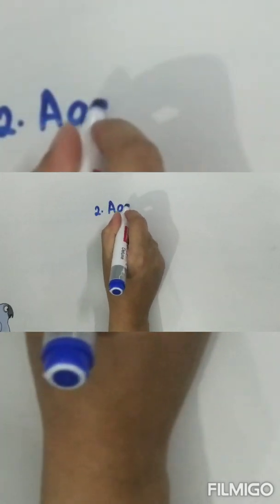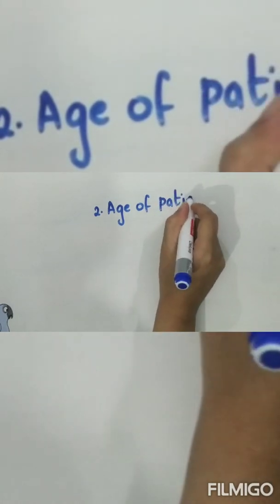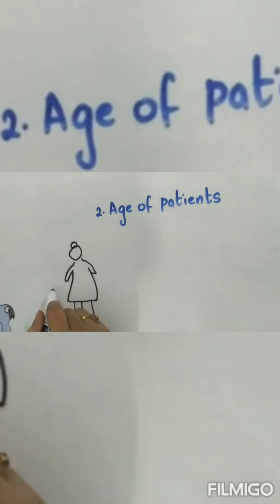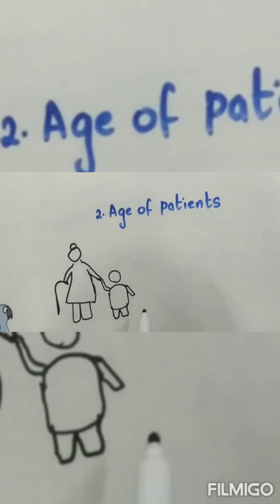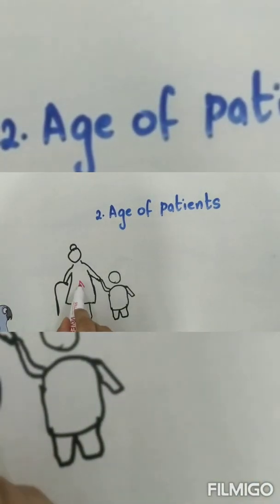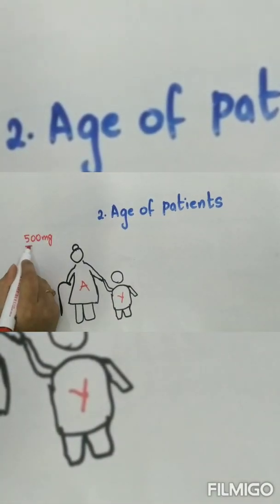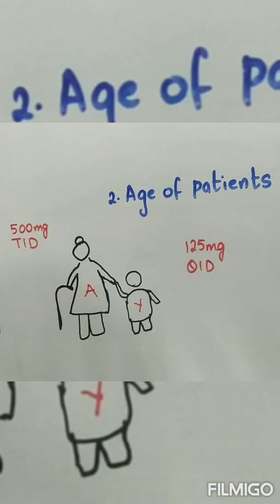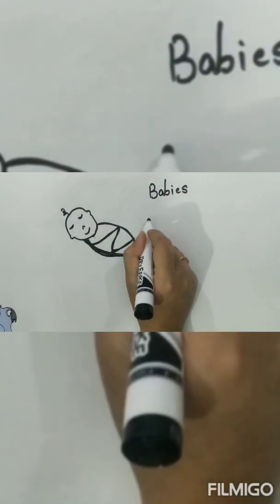Second is the age of patients. We all know that we don't take the same dose of drugs in adults, infants, young ones, or elderly patients, right? We can see over here that I have drawn an old person, and that old person would apparently not require the same mg of drugs, and obviously a neonate or a young one is going to need a little and a different dosage of the similar medicine to treat a fever, for example. 500 mg TID is a different case, 120 mg QID, 4 times a day, from the previous video, right?